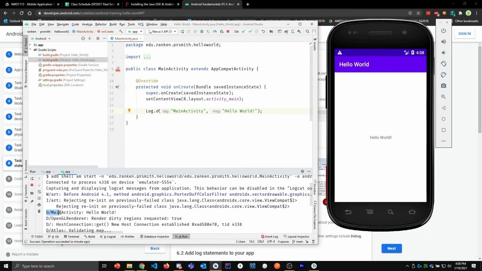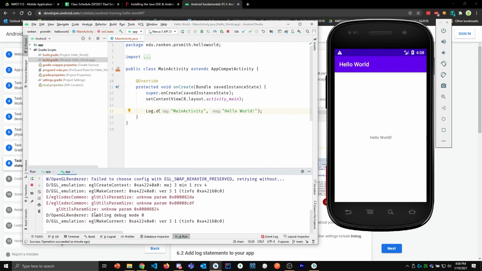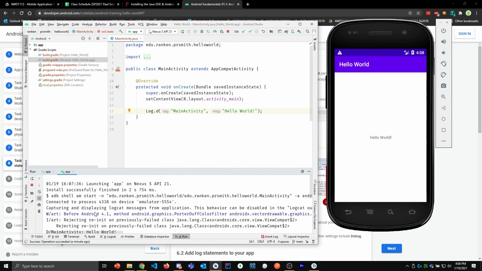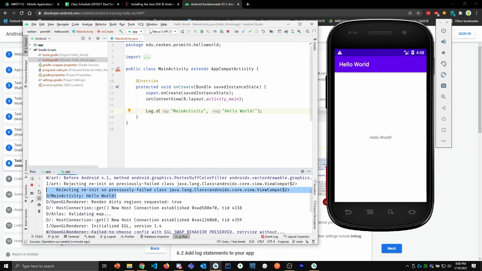See how it says D, MainActivity, colon? So it's right here. But you'll notice it's kind of buried in all of those log messages. That can be a problem in terms of trying to find what actually is running.